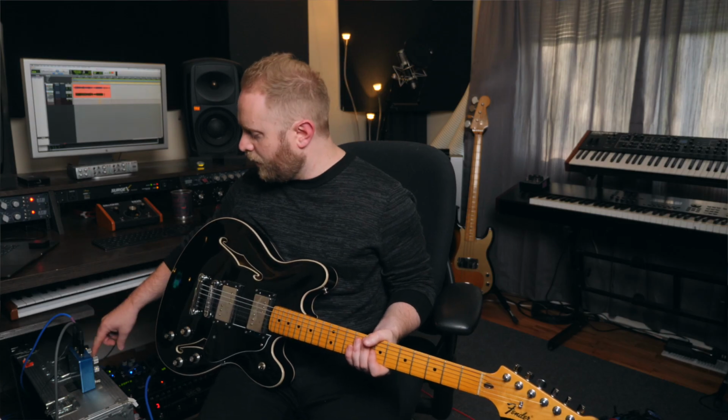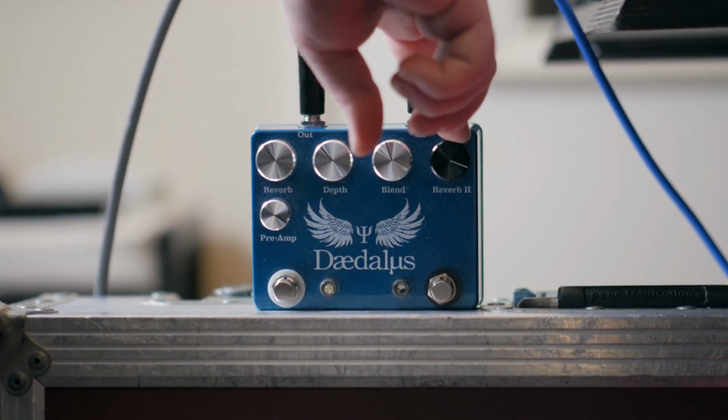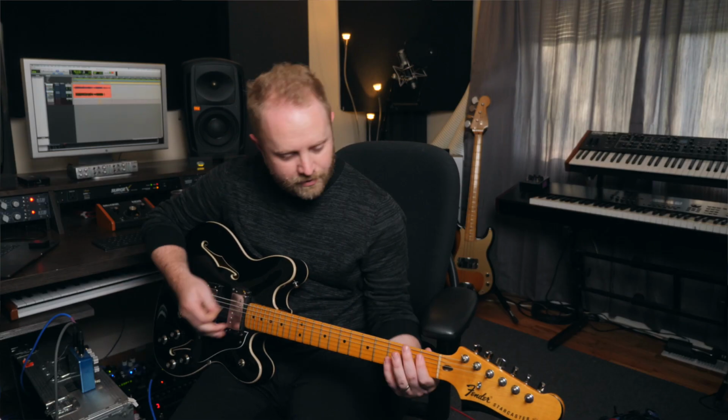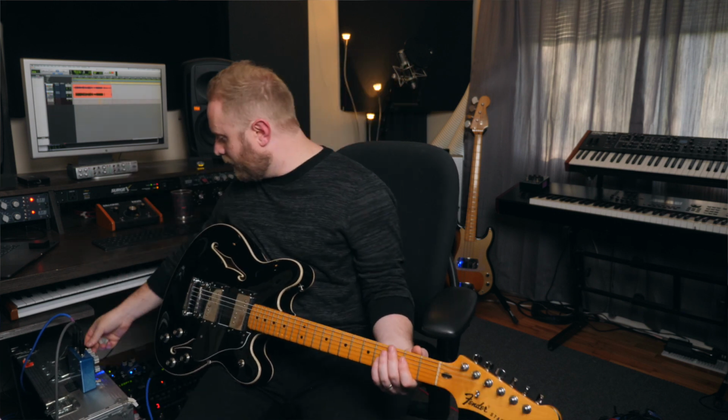So it's kind of cool because you can go from maybe a subtle setting over here to a more washy, bigger setting, which is kind of how I had it set. So you'd go from this to a shorter, chilled out verb, and then turn this one on, and it's a lot bigger. You could even crank it all the way up.